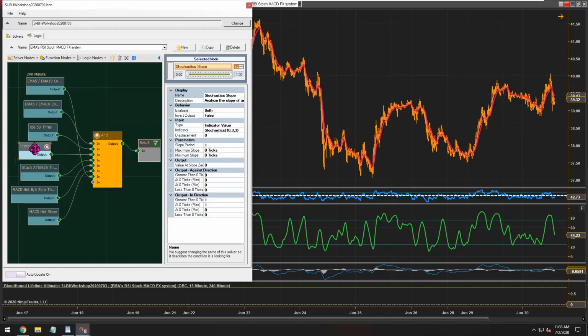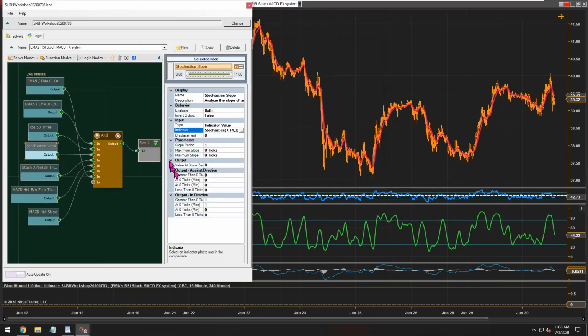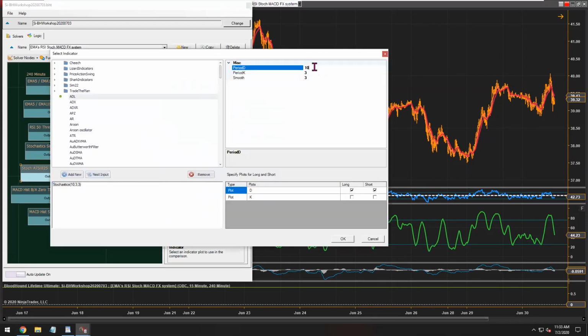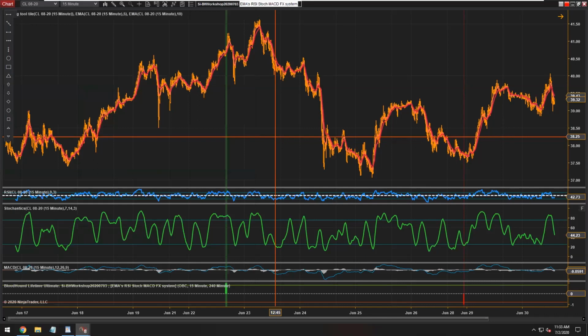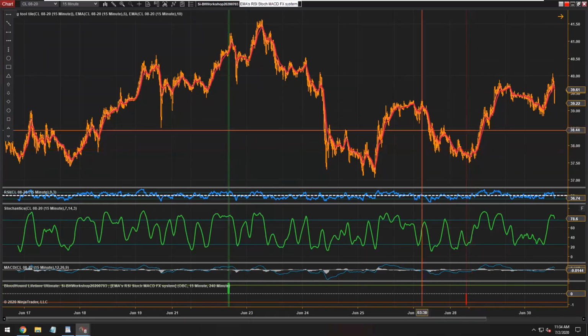First thing I'm going to do is go into the slope solver here and change the stochastic periods there. So 7 and 14. That's one of the stochastics, and our threshold solver is the other one where we need to adjust the stochastics period. So 7 and 14. There we go. All right, good. At least we have a couple of signals here so we can see things are working.